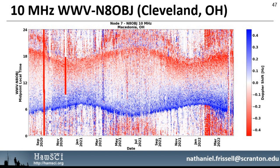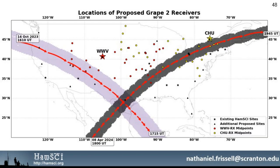So this project was funded by the NSF for the next 3 years. We're creating a whole bunch of Grape 2s. We're going to distribute them across the United States. We have Kung over here. He's our new graduate student assigned to this project to write the code, help Bill Engelke write the code to collect this and visualize this data. Rachel Bodeker from Case Western, she'll be the PhD student, or she is the PhD student working on this project. So she's kind of the new Christina Collins. And you can see where all the little black dots are where we're putting these Grape stations, and the colored dots here are the midpoints. Those are our sampling points.